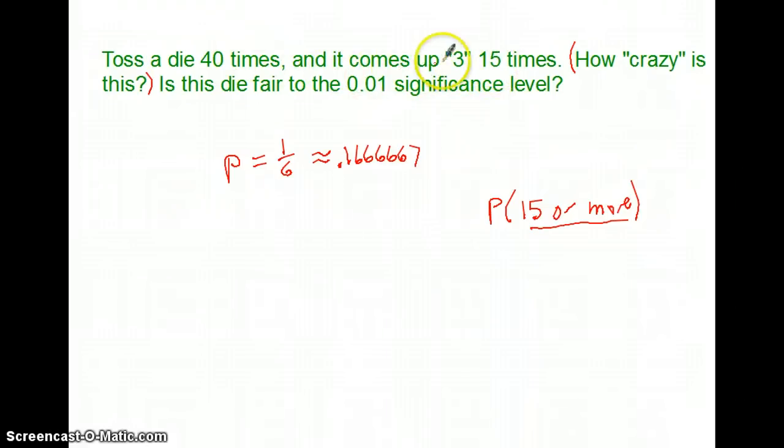Wow, that seems kind of high. If I count the probability for 3 or fewer, well, that's going to happen a lot. I'm going to expect about 1/6 of these to turn up 3s, so that's not weird. What's weird about this is this seems too high. So I'm going to ask, what's the probability that I would get 15 or any more than that in my 40 rolls turning up 3, because that seems pretty crazy.